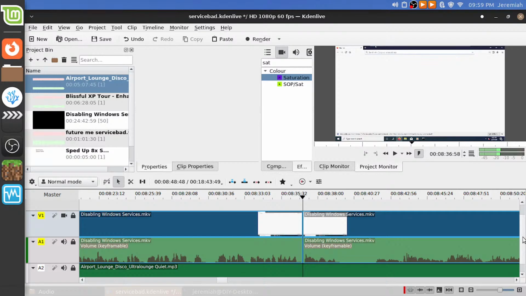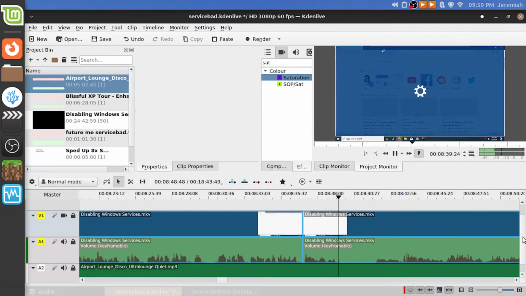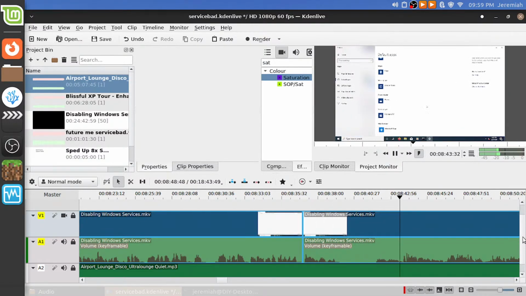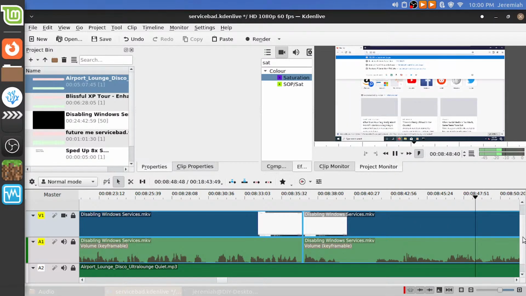The shortcut Shift R in Kdenlive is the shortcut to split a clip, but it will only do it for the one that was last. Can I? Yeah, sure. There you go. You can learn some things about Kdenlive here in this live stream. It's better than it is in Windows 11, but like, yeah. Here.